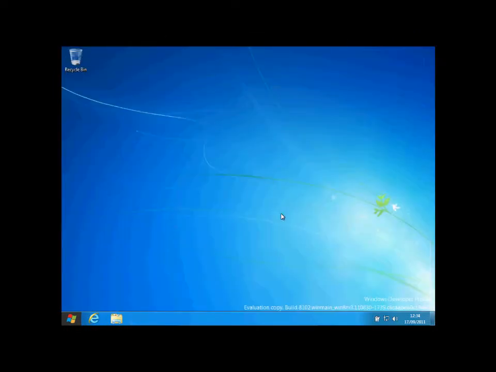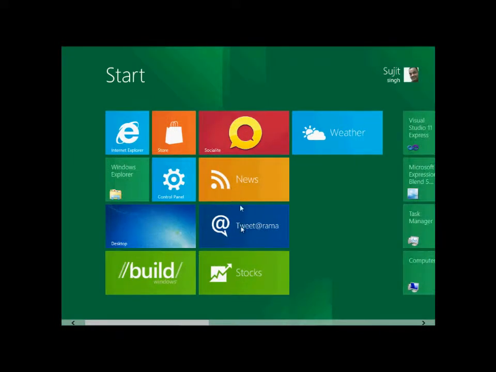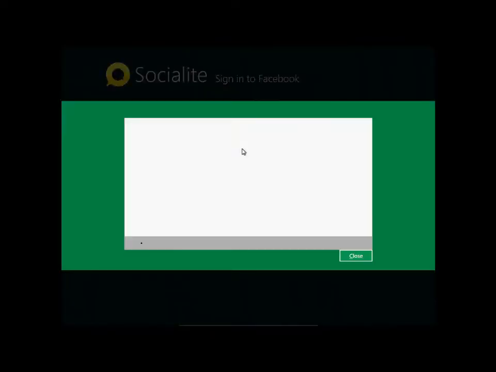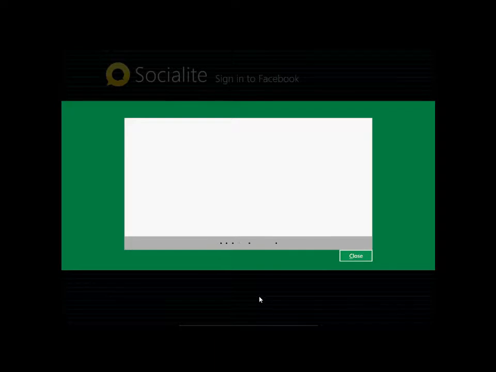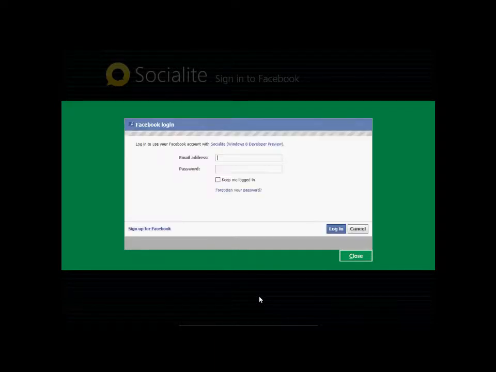Okay, all right. So the first thing which I am very tempted to use is, let's go to Socialite. This is the application. The first thing is that it is trying to take you to Facebook.